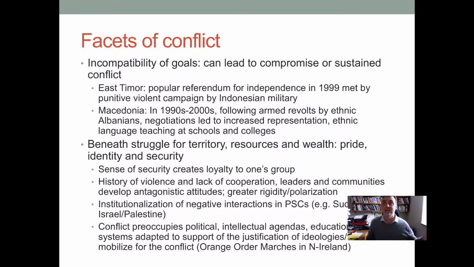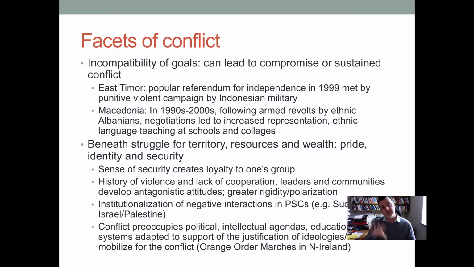In 1999, East Timor wanted to have a popular referendum for independence that was crushed by the Indonesian military. Like in Macedonia, in the late 90s, 2000s, we had some revolts by ethnic Albanians who were unhappy with the status quo, and then negotiations led to increased representation, more ethnic language teaching at schools and colleges, which then really met the needs and desires of ethnic Albanians.